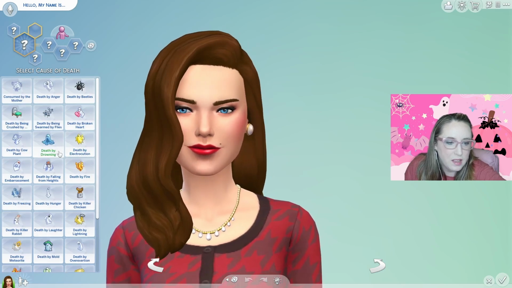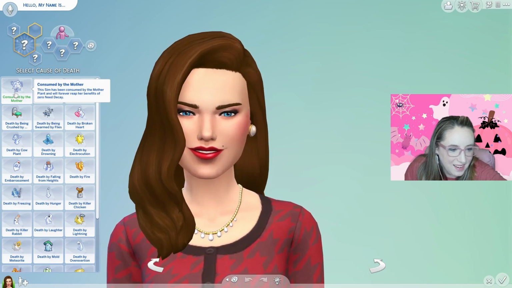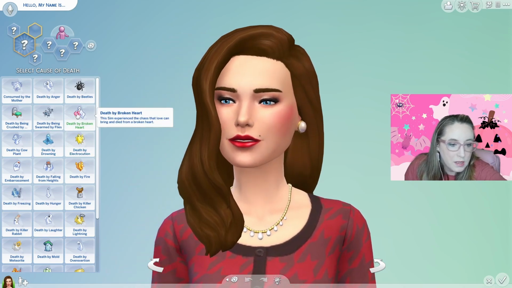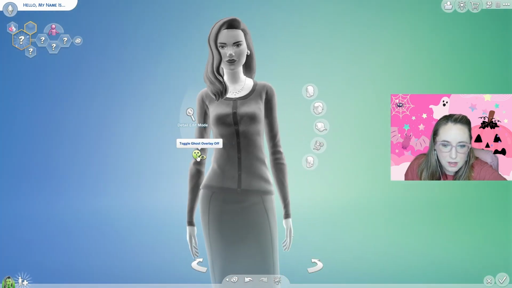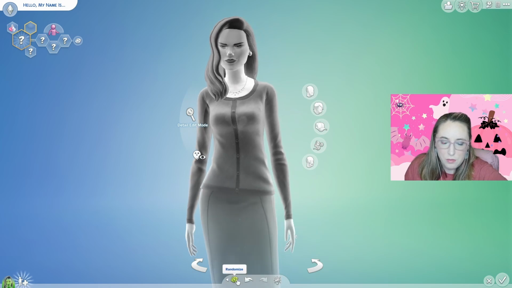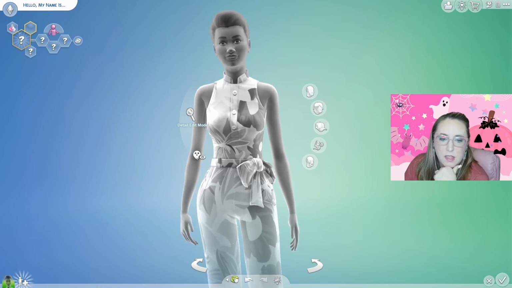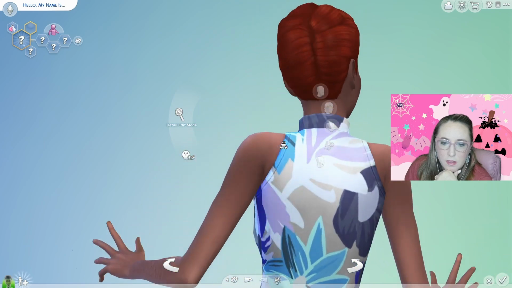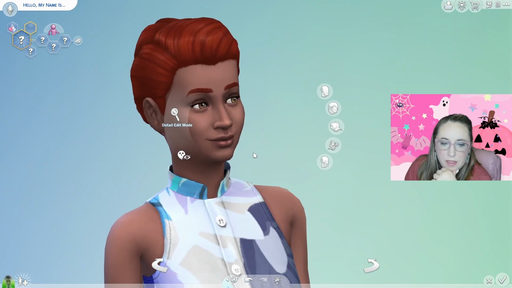I don't know. What should we pick? Consumed by the mother plant. Death by cow plant. That's also happened to me quite a few times. Death by a broken heart, maybe? Okay, so let's see. Okay, so that's kind of helpful for figuring out who we want. Alright, who looks like they would die from a broken heart? Her? She's pretty. She's floating. No big thing.